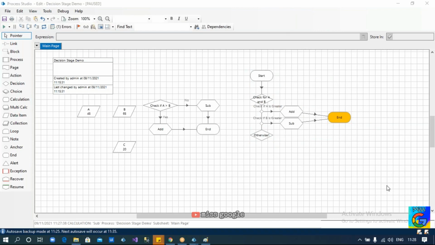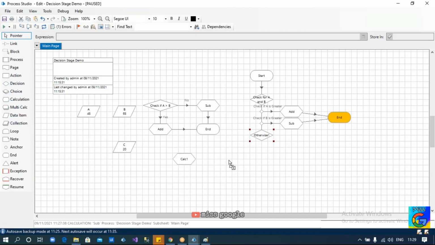Okay, here is the first question from Alagesh. Yes, sir. What is the function of otherwise? Otherwise is not a function basically. In the choice stage, if nothing is satisfied, it will come to otherwise. Sometimes we write some if conditions. If none of the if conditions is satisfied, what are we supposed to do then? Go to otherwise and say no condition is satisfied. You can define a message here.